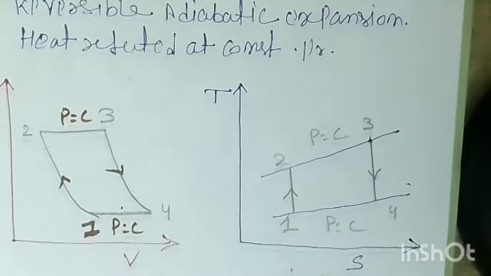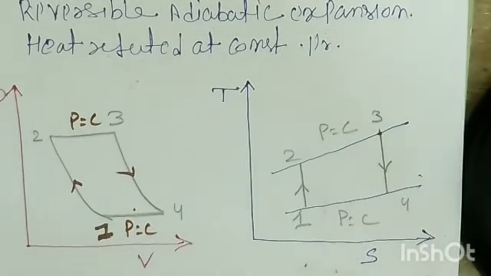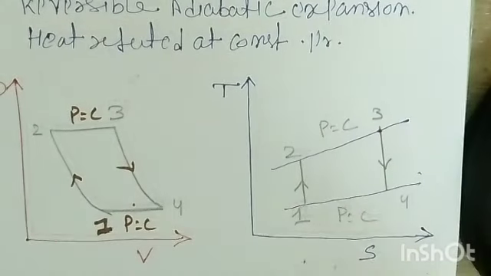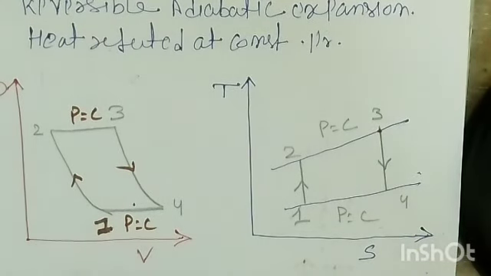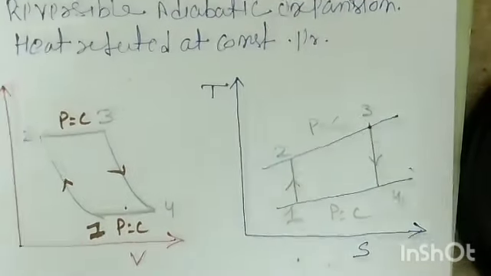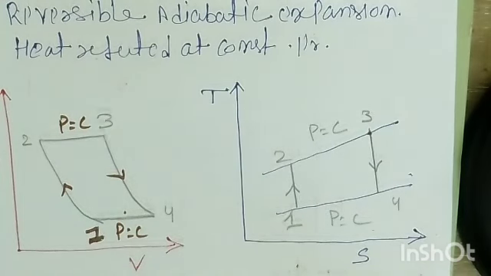So at the inlet of the turbine, the temperature will be the maximum throughout the cycle, that you have to remember. Okay, next, we need to see what the efficiency of a Brayton cycle is. Efficiency of anything, you know, is output by input. Output is what? Work done, and input is what? Heat supplied, right? So work done we will see in terms of the heat supplied minus heat rejection, right?